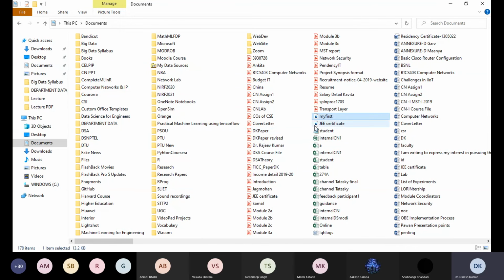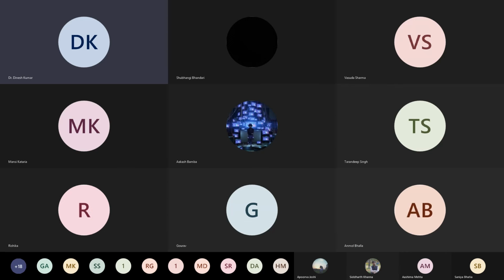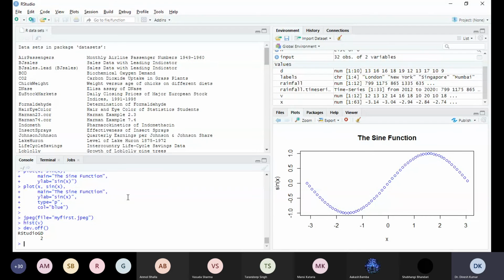Similarly, you can generate different kinds of images by specifying different kinds of files. So this is JPG. Similarly, we have PNG also. Within that, we can specify the width and height of the image also. Then for BMP also, and for TIFF also, you can pass them. The syntax is almost the same. There is no change.